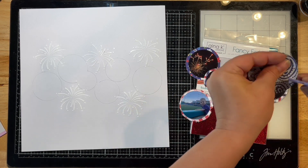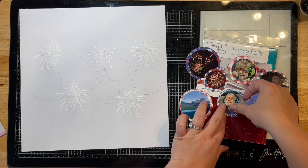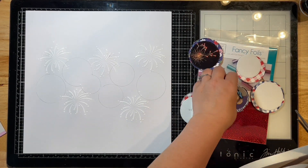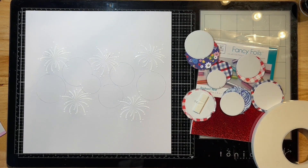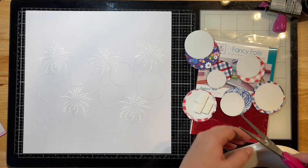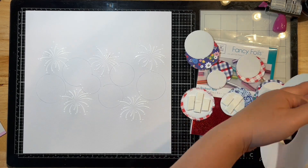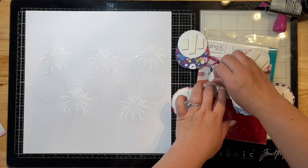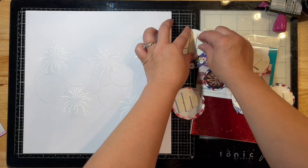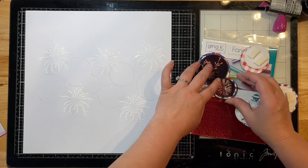While that's drying, I've cut out some other circles to put behind my photos to mat them, and I'm just distressing the edges to rough them up a bit using those same stitch circle dies. Then I'm using my adhesive tape roll, cutting off little strips to pop all of these up off the pattern paper to create some 3D dimension on my page. I'm finishing peeling all the strips off and placing them all down on the pattern paper.